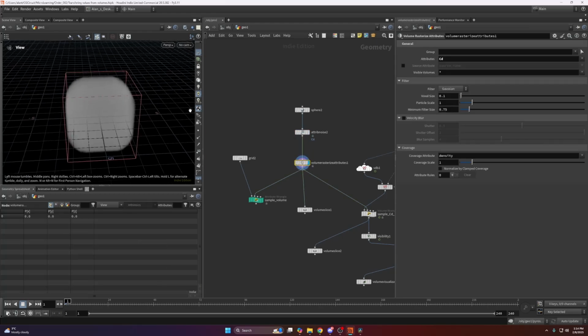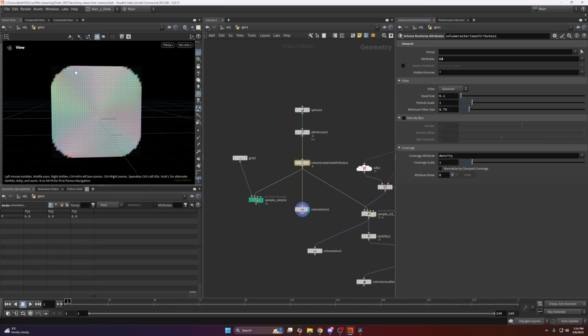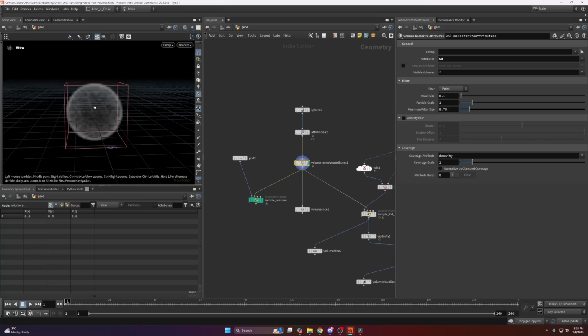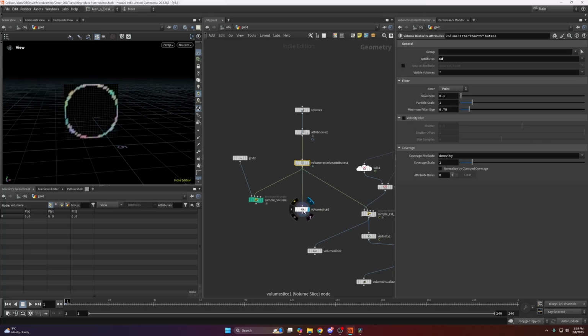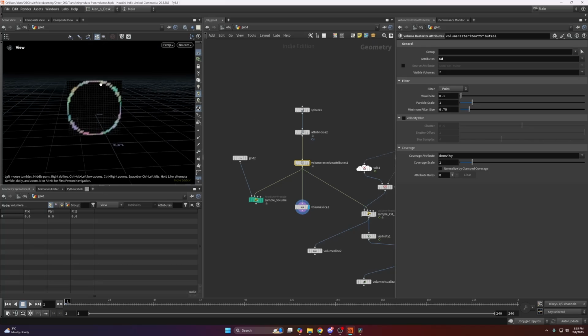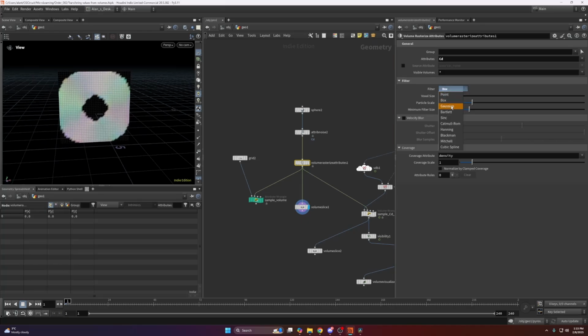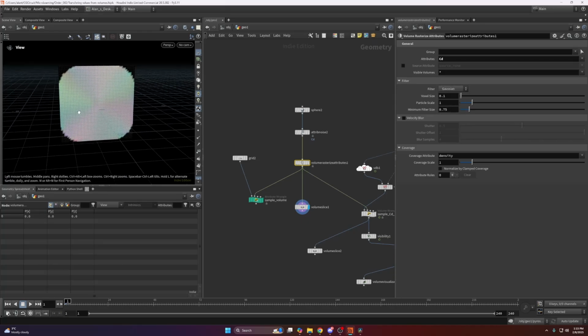And then I'm just rasterizing that CD attribute, which if I volume slice it, you can see those are the values. Of course, point will do no filtering. You can see that the volume changes. The values inside actually change, and that's because this type of filtering doesn't filter the volume or the data inside. Box will filter it in a different way. Gaussian, again, in a slightly different way.